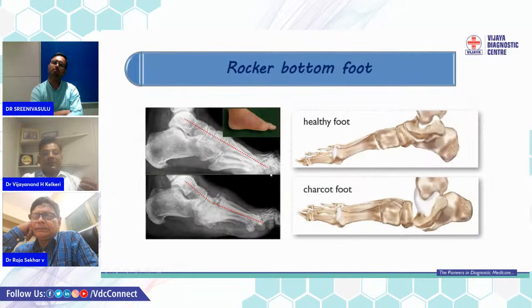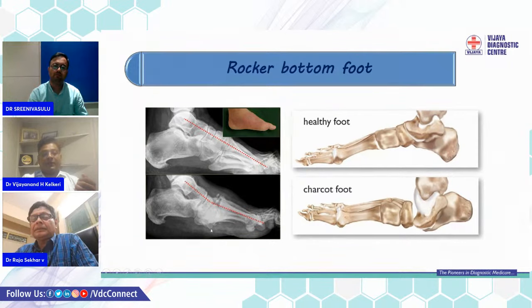This is an X-ray showing a normal foot. You can see the plantar arch very beautifully here. But this is a case of X-ray showing the angulation. This is a straight line, and this is the angulated obtuse angle superiorly. It means that all the tarsal bones are angulating downwards, forming an obtuse angle superiorly, which is called a rocker bottom foot. This is again a pictorial 3D representation of the foot showing Charcot's foot.